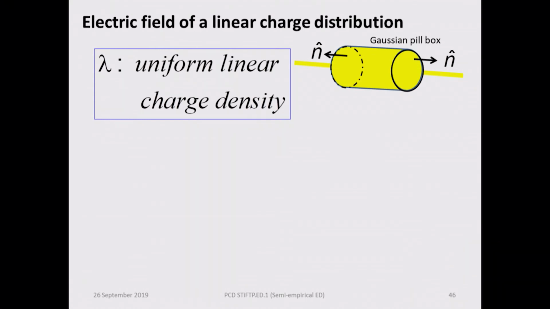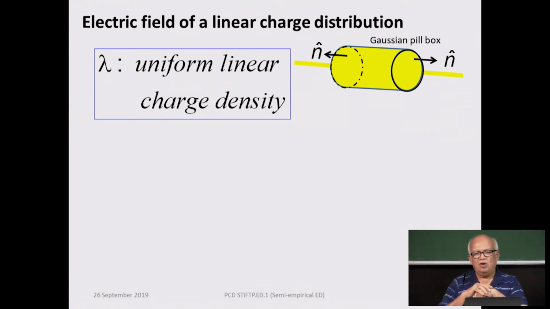What about the electric field of a line charge distribution? I will just discuss a few examples so that you are comfortable in applying the Coulomb-Gauss law. If you have a linear charge density, you can think of a Gaussian pillbox, and Gauss's law can be used best if you can exploit symmetry. It does not mean that it does not hold when there is no symmetry, it holds. We have just discussed that. But it becomes extremely useful when you have a symmetry.